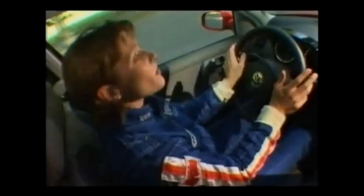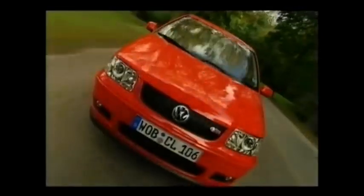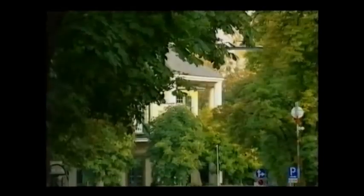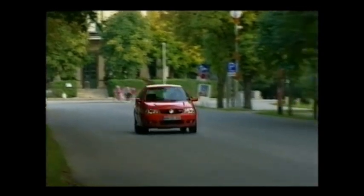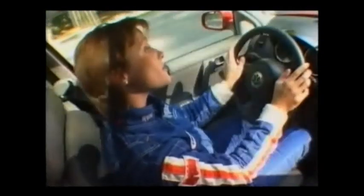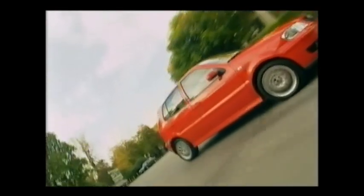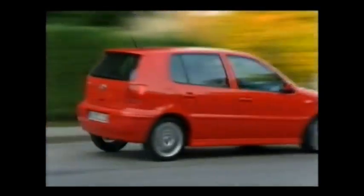Let's face it, Volkswagen pretty much gave birth to the GTI badge with the Golf, and this Polo, on paper at least, tries to capture that hot hatch spirit. It has the 1.6-litre 16-valve engine from the Golf, and with 125 brake horsepower, it reaches 60 miles an hour in a reasonable 8.5 seconds before going on to 125 miles an hour. This GTI has an improved suspension, which gives a more comfortable ride and better handling. This little minx has the added benefit of Volkswagen's electronic stability program, which works with the traction control to maintain high levels of cornering grip.